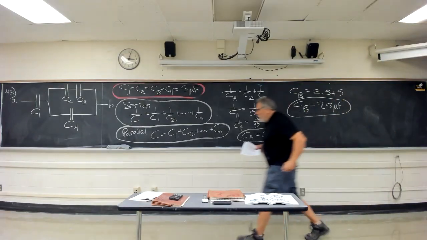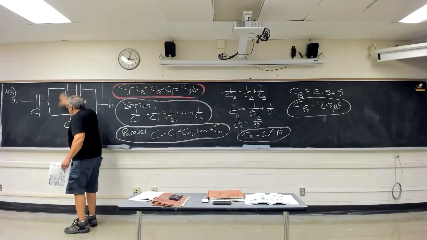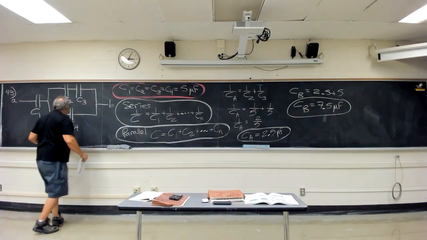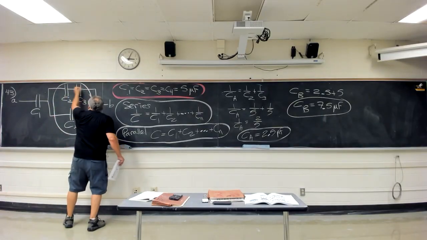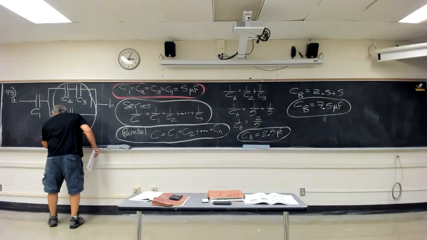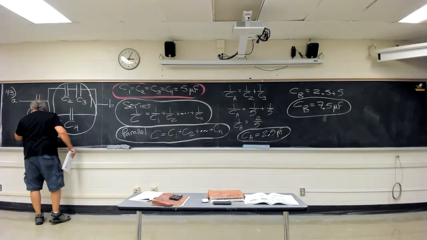That's all of this, and I've done it a little bit differently in the notes here. But that's 7.5. At the end of all this, we did the whole song and dance, guys. We got this thing right here. That whole thing is 7.5 microfarads. This right here is 5 microfarads.